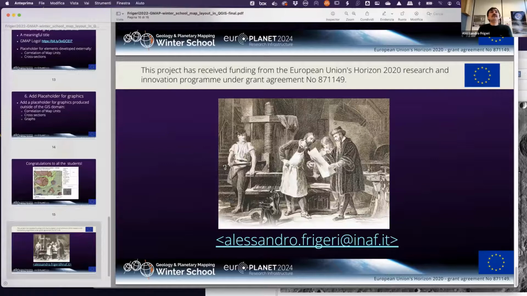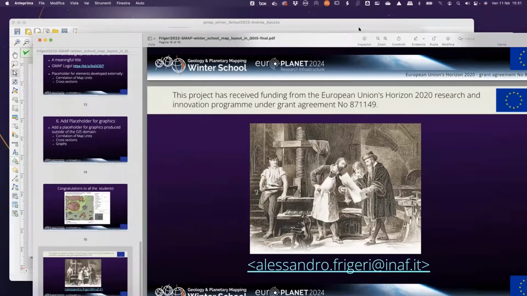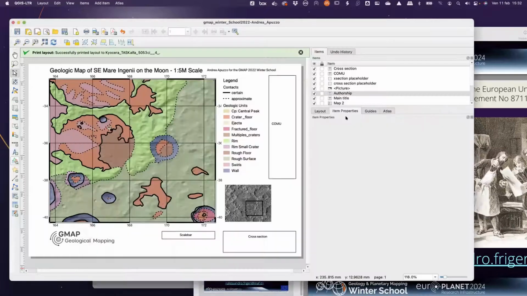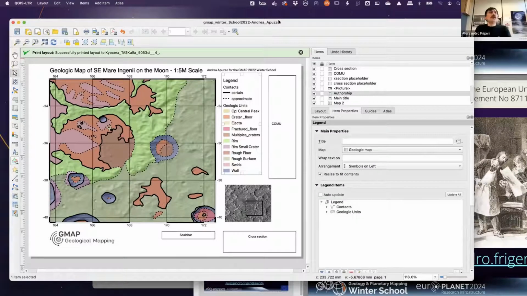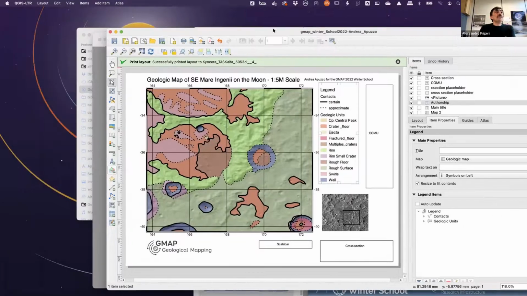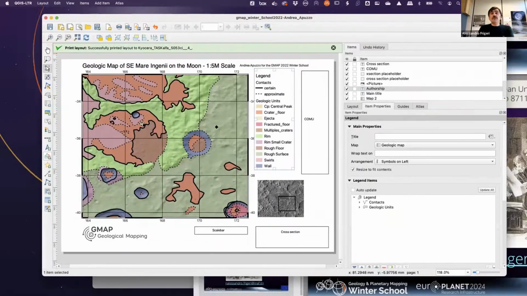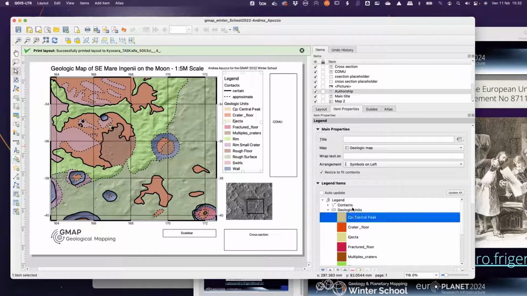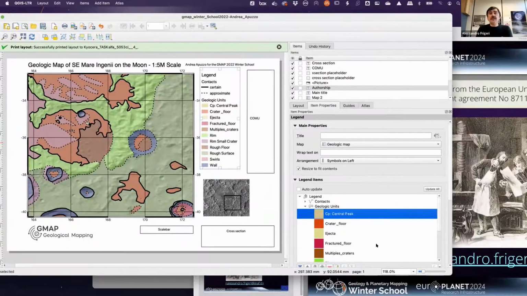Okay, Andrea, I didn't get exactly. It's basically how can you limit the items in the legend? How you can subset the legend items in the layout exactly? Okay. So you have several ways, and the quickest way, the dirty way, is this one.